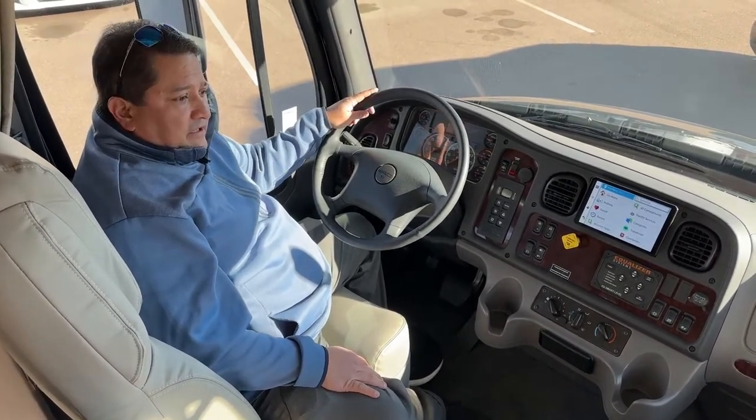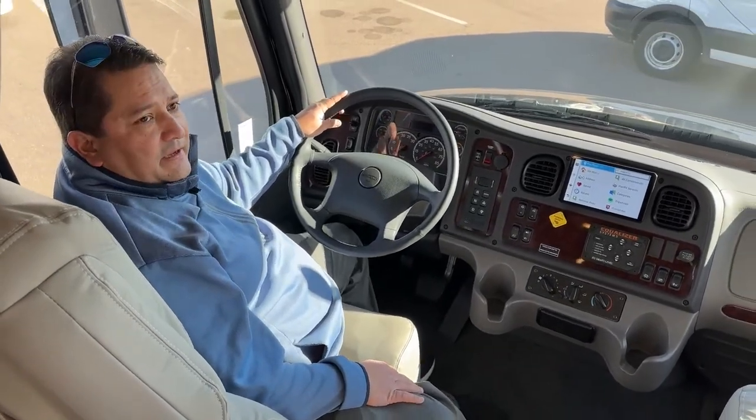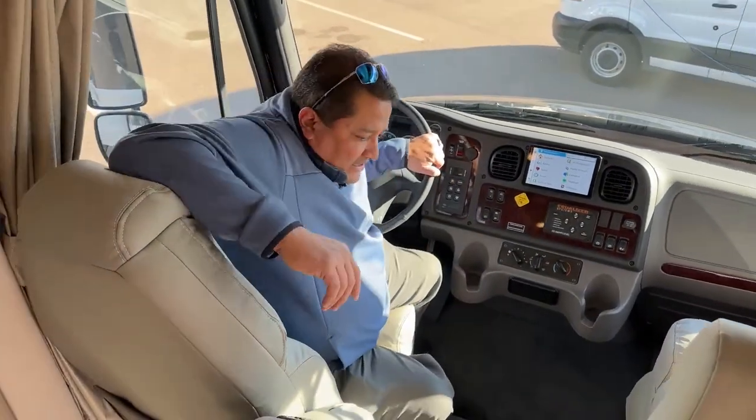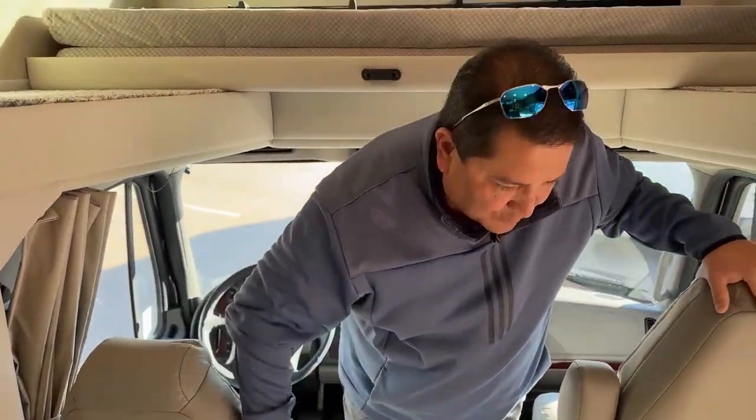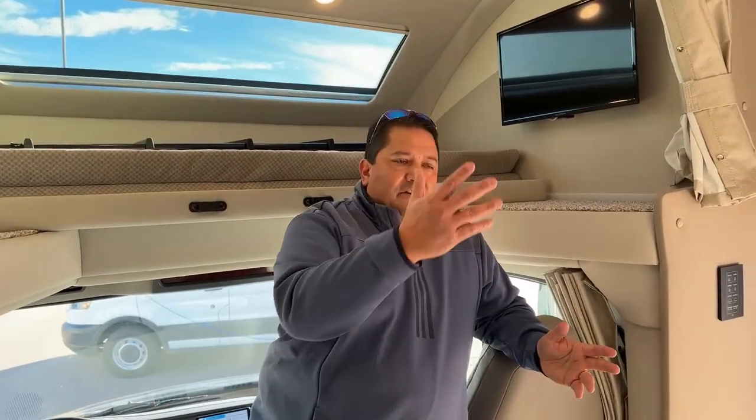So that's about it on the 2023 Valencia 38BB. It's a nice coach. It's one of Renegade's most popular coaches, just due to the versatility of you can sleep 10 people or you can have a huge hanging closet or anything like that.